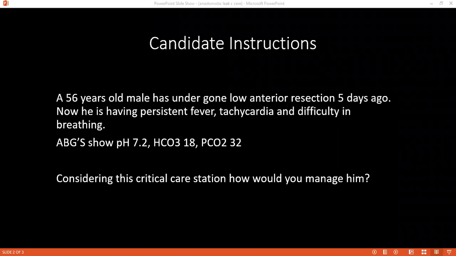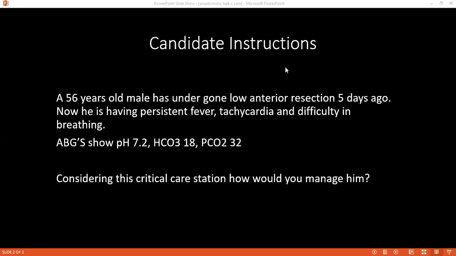All right, considering the ABGs that you can see on your screen, what measures would you take? Ma'am, this is metabolic acidosis, so I will provide sodium bicarbonate infusion to the patient in a dose of 50 mLs, 50 millimoles per liter. And this will be a bolus dose. And after this, I'm going to give 1.2 to 1.4% continuous infusion at a rate of 100 mLs per hour. Okay. For how long? I will check the ABGs repeatedly till the pH is in the normal range.